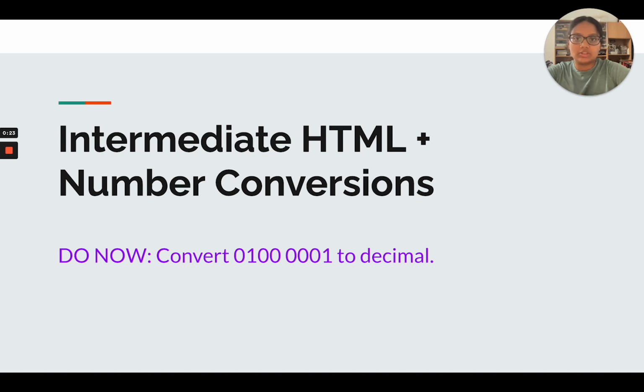Your assignments: you should have the graded assignment already in, so you should have the grades in for the first introductory assignment. If you don't, email me and let me know. Your next quiz is going to be on September 20th until the 22nd, I believe. That's going to be on number conversion, so make sure you prepare for that. You're going to have 2 attempts, and your highest attempt is going to count.